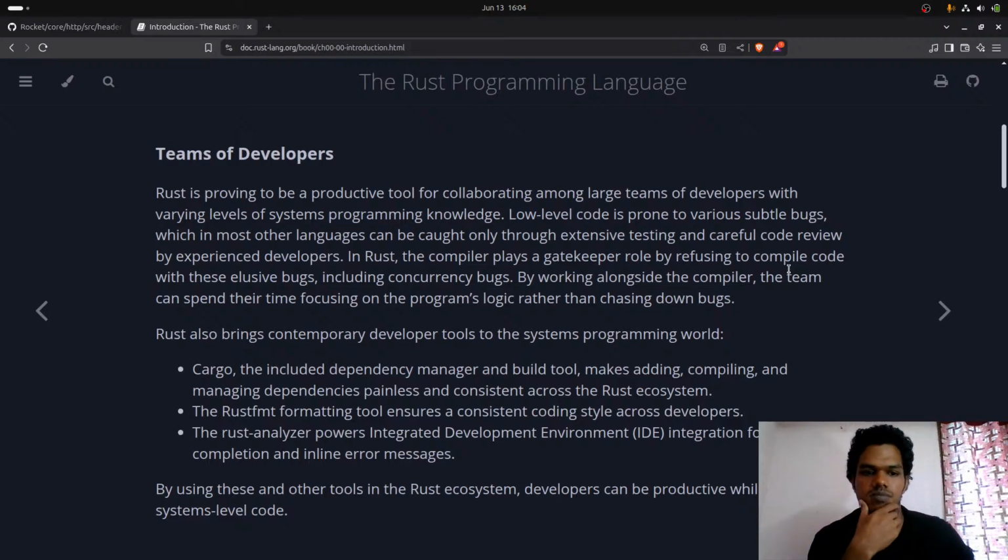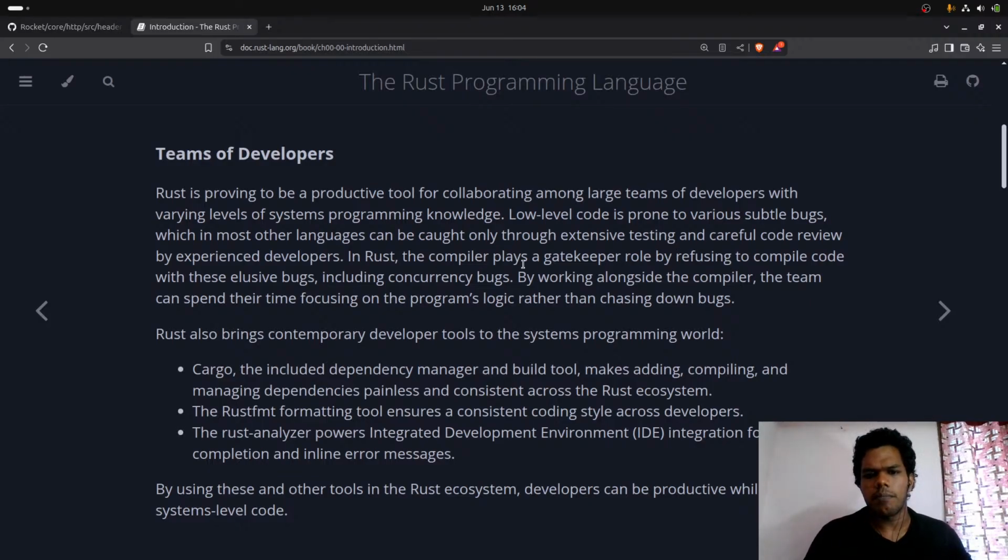This is what I just mentioned before, which is that most other languages can catch these only through extensive testing and careful code review by experienced developers.